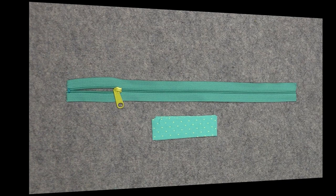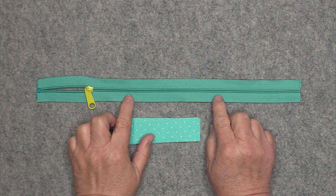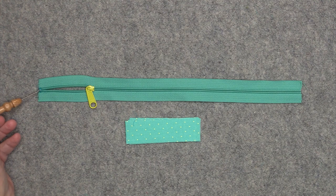In this step, we will be preparing our zipper to sew into the pouch. You want to take your zipper and cut it to the proper length. And again, the measurements are in the PDF pattern. I did stitch the ends of the zipper together on this end, and that's going to make it easier to install the zipper tabs because the ends here will not separate.